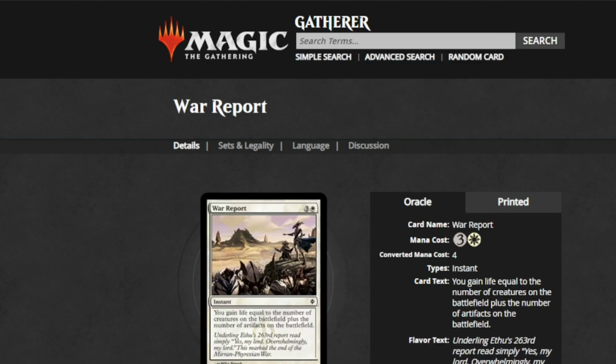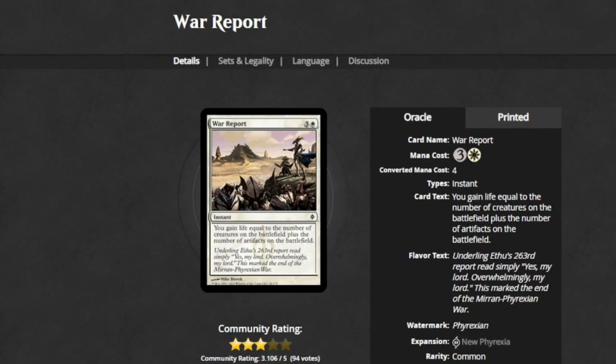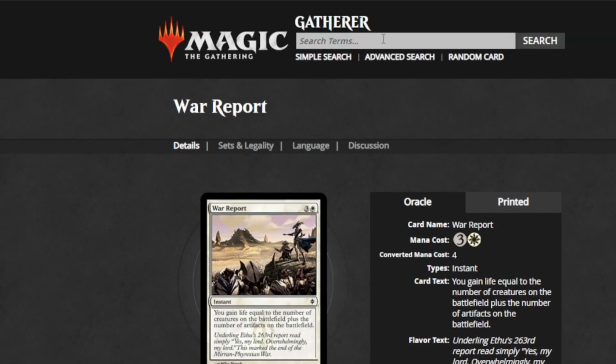Next one I have is War Report. 3 and a white. You gain life equal to the number of creatures on the battlefield, plus the number of artifacts on the battlefield. Not sure how many artifacts are going to be on the battlefield, but this is Commander. 4 people around the table. There's going to be a few. And I know I'm going to have a bunch of creatures. I don't know if you guys are, but just another way to gain a bunch of life. And it's at instant speed, so depending on the scenario, that can save your life.